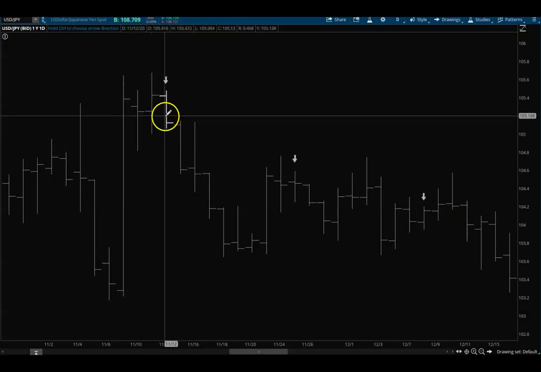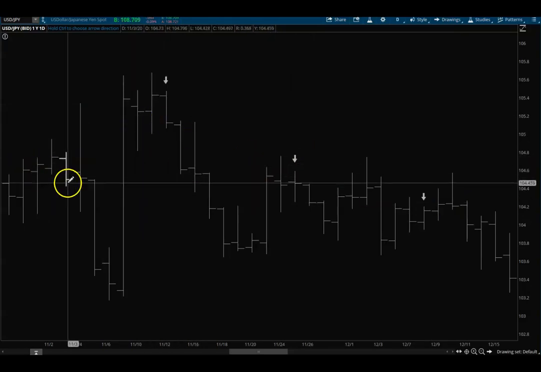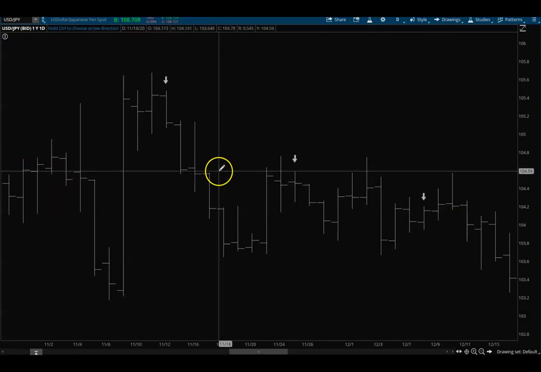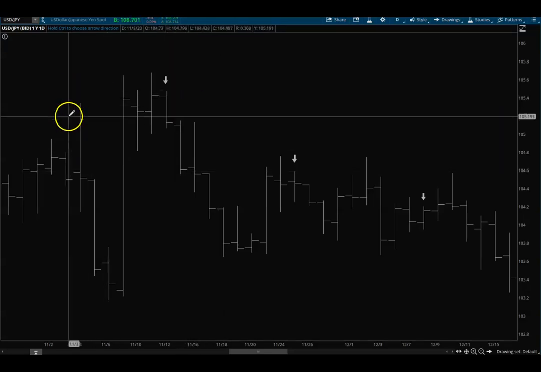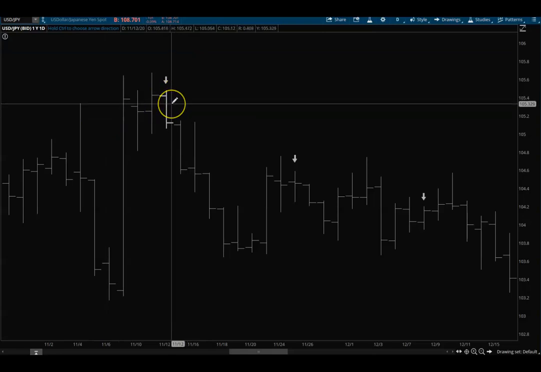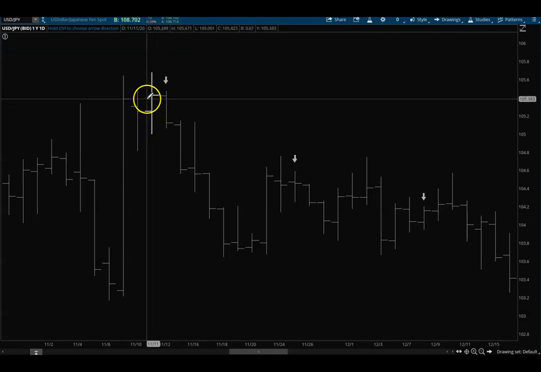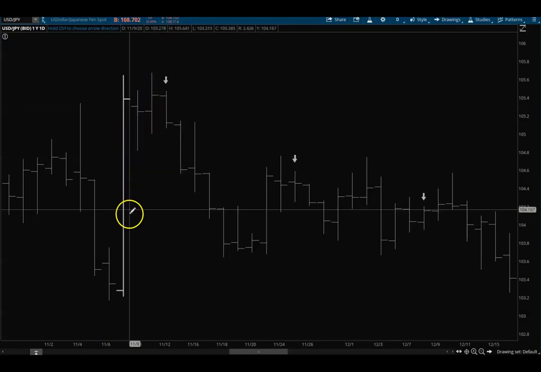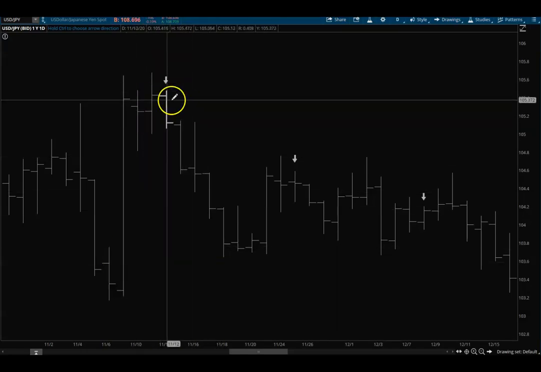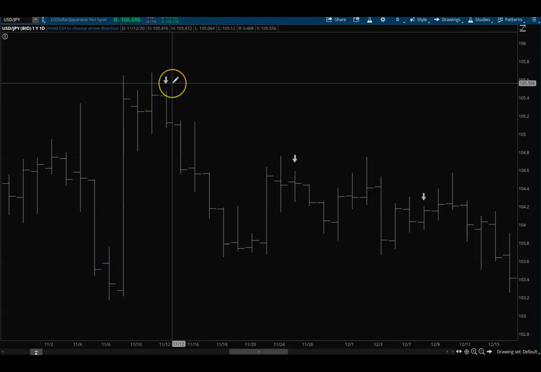So what you do is you go back, and it's almost impossible to do it by hand. You can do it visually, but there's good software out there right now where you can put in those parameters and go back and analyze that. You can say, okay, I've got an inside bar. Well, let's see, the prior bar looks like it closed higher, which was then higher the prior day. It looks like it's on the uptrend. What does that tell me? How am I going to trade that inside bar?